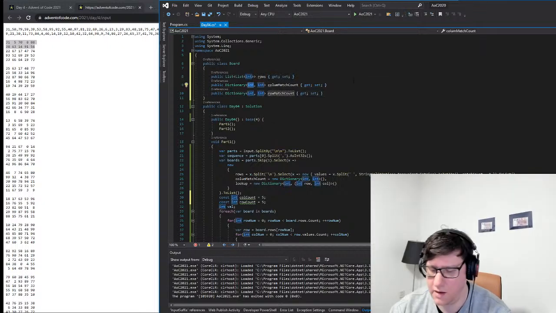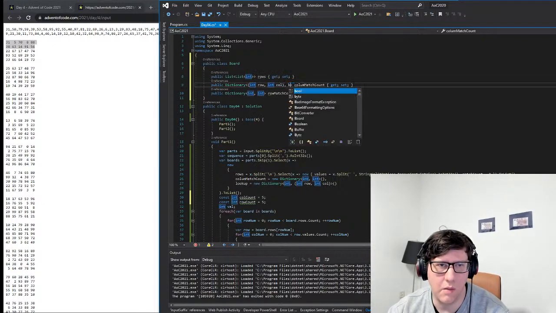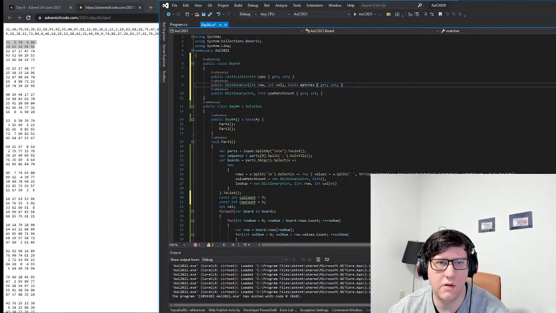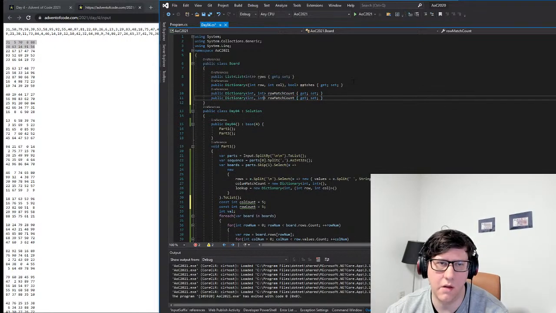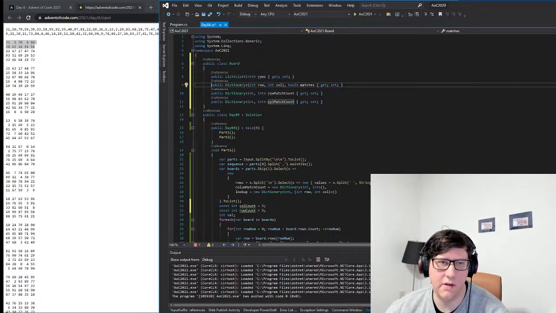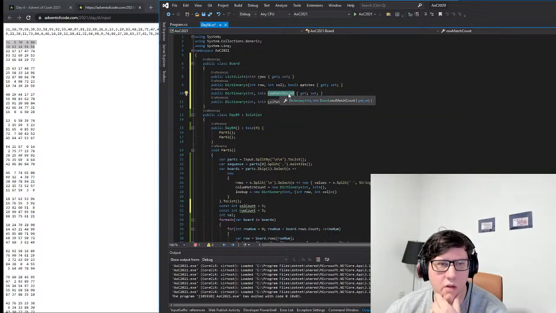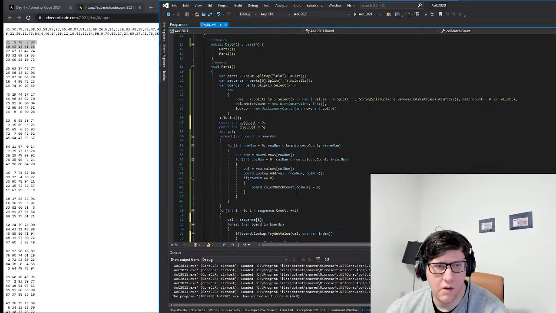So let's just say we have int row, int col as a key, and then bool if it matches. Oh yeah, you still need to have the row and the col match count to make it easier. So you keep track of all the matches in here, and then you can test it later when you have to walk them all. You keep track of how many there are matching in the rows and the cols.